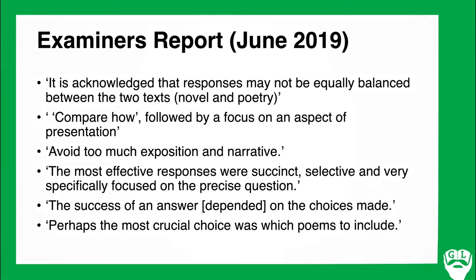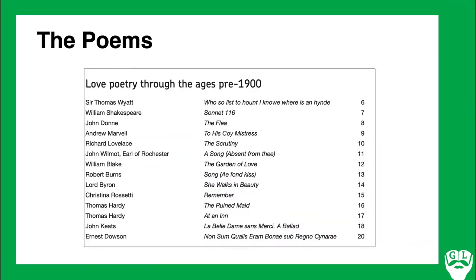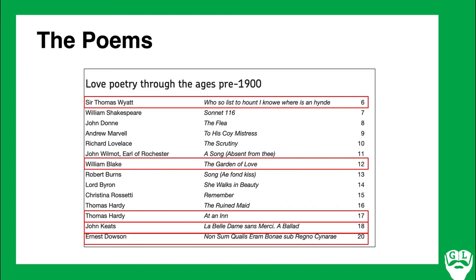Here are the Love Poetry Through the Ages pre-1900 selection, of which there are over a dozen. Today I'm going to focus on five specific poems that personally I find have quite a close link to The Great Gatsby — though if you feel there are others, I'd love to hear your thoughts in the comments. With each one, I'll compare them to The Great Gatsby on aspects of love, as well as their similarities and differences in their portrayal of specific aspects of love.